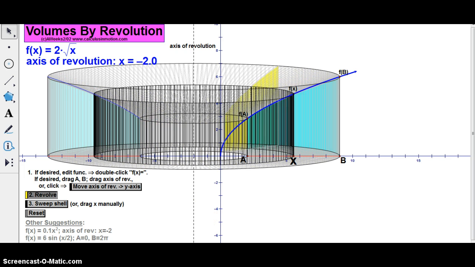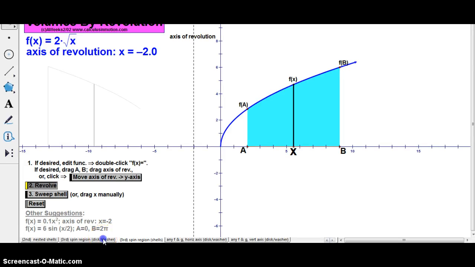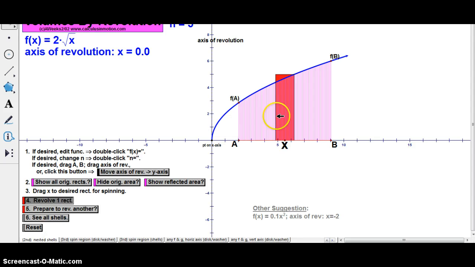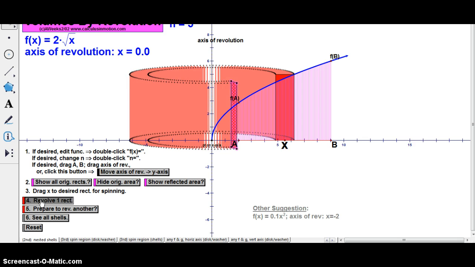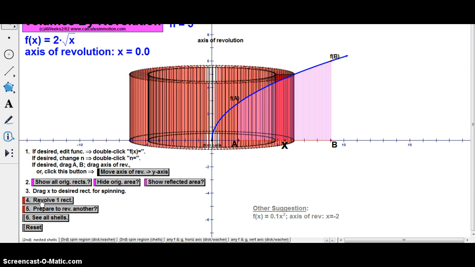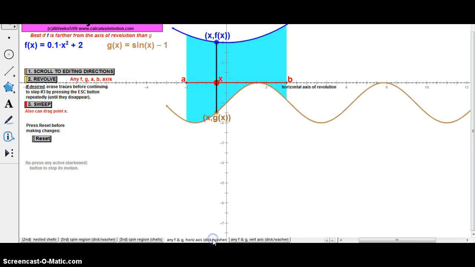A couple other fun things we can do is look at a portion being rotated around, so just a smaller section being rotated around. Again, it's going to be rotating around the y-axis, and just one rectangle is going to be rotated. So that's pretty neat to see how that would look. And lastly, before we talk about the math of this, I want to show you one more. Actually, this one's pretty neat.